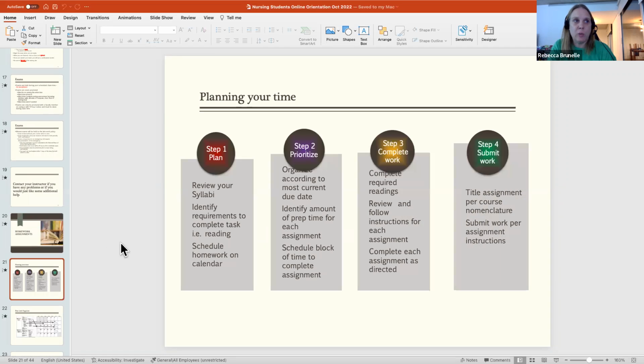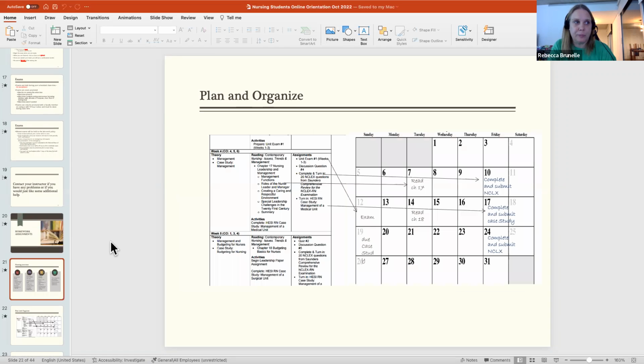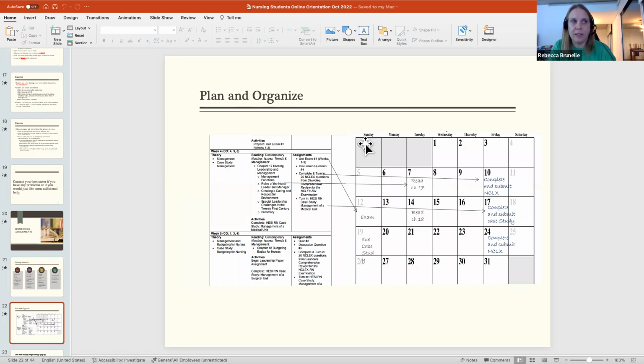So in terms of the homework assignments, like I said, I think something like this is really helpful. Have a calendar, know what you have to do for that week, and you can write it down and check it off. I'm a very visual person, so something like this works for me. Whatever system works for you, really, it should be the exact same as the syllabus in the Canvas. But just know what's due, plan ahead, and make sure that you have time to get your work done on time.